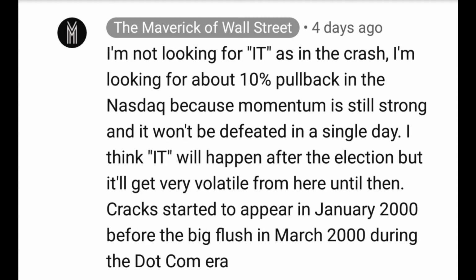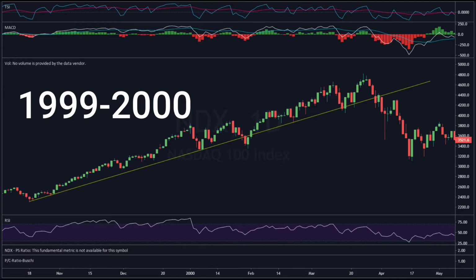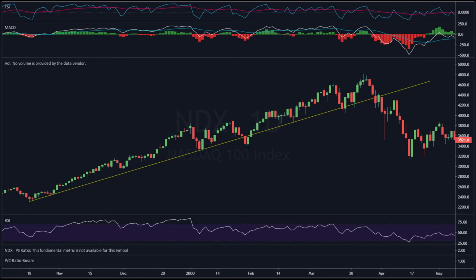And that leads us to the first part of the question. Is this it for the correction for now? We dropped 10%. Are we going to bounce back and rally and continue to trend higher? Or was this the beginning of the big correction, and we might see a dead cat bounce and then continue thereafter to the downside? To answer this question, we need to look at historical examples of how trends end. We have a lot of examples looking back at the NASDAQ chart of strong bullish trends that morphed into very speculative and impulsive rallies during the last part of the trend, which led to those trends being broken, corrected, making way for new market trends to emerge, positive and negative.